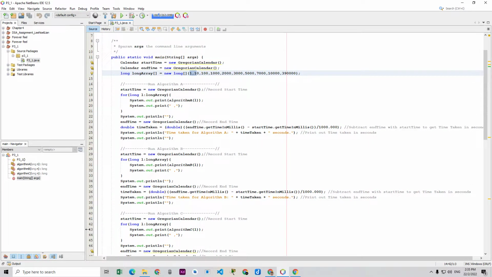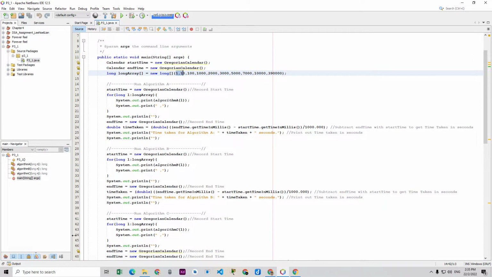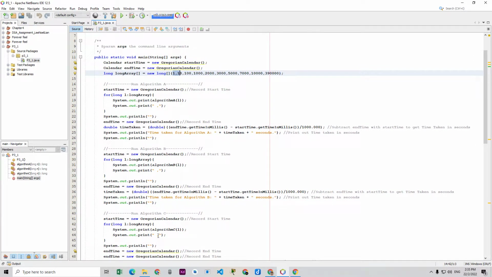Run the program A. And then run algorithm B. The time goes to this print line. Algorithm B, print line.